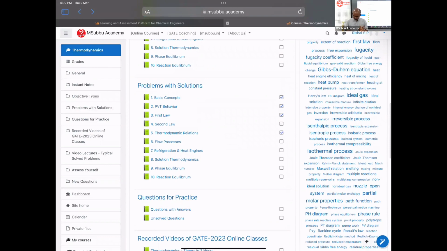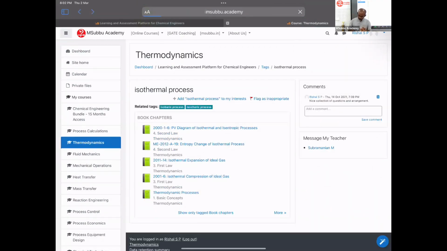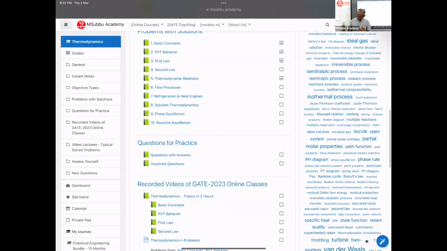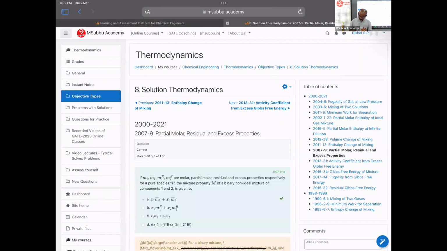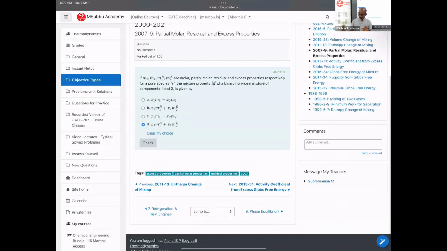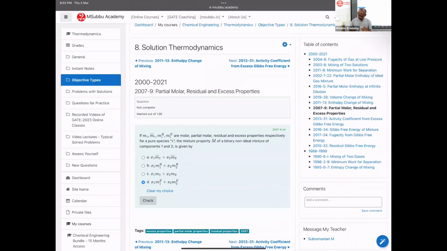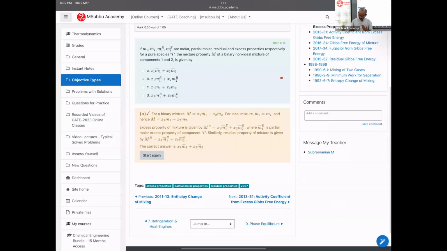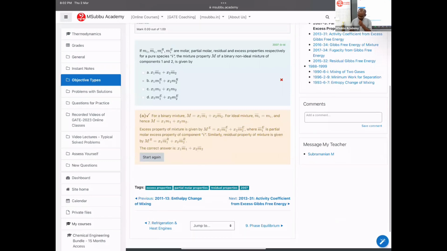By the way, suppose you want to study these materials, like this kind of questions. Initially, you'll have only the question available, and you can select any one. If you have worked it out, you can choose the correct option. Otherwise, you'll also get a solution.